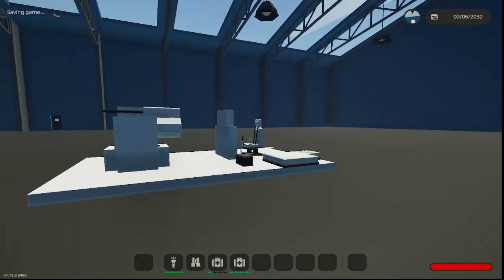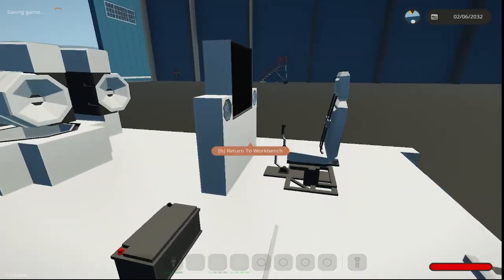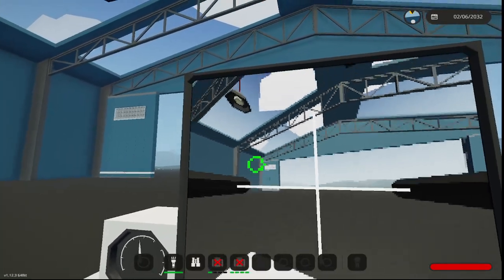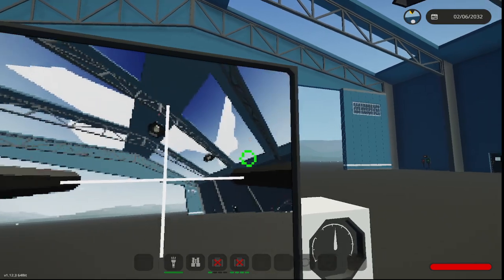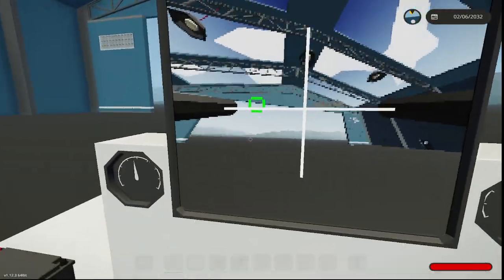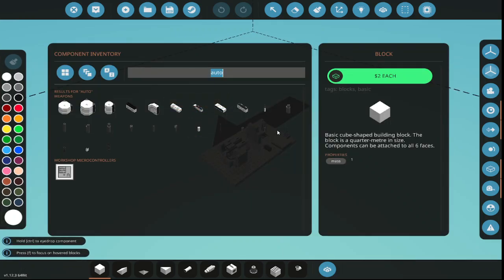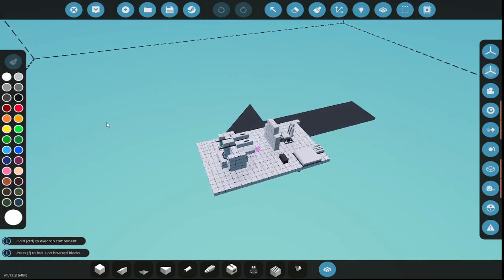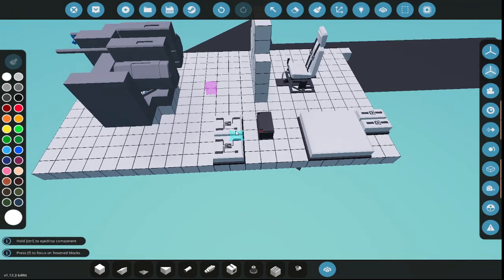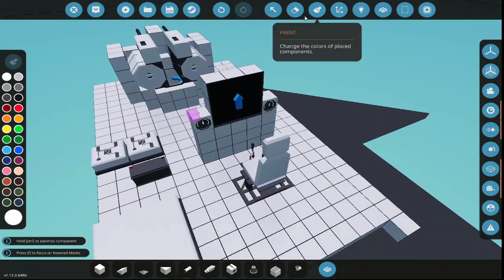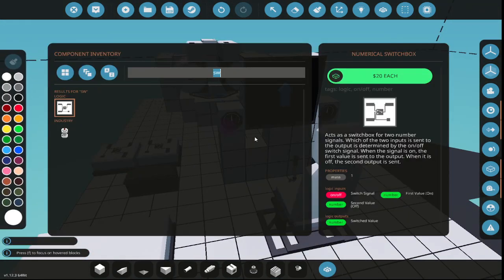Check it out. I'm going to be putting this on the bomber because I think how cool is that going to be, right? You're in it. So what I did is I put a relay in here, just a switch. Two switches, and I put a button here.